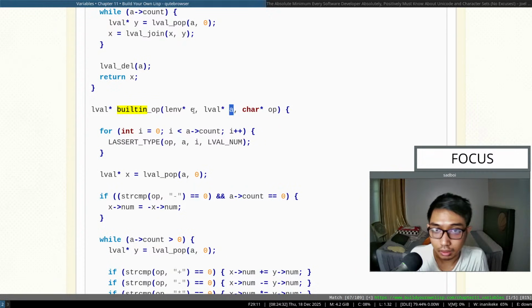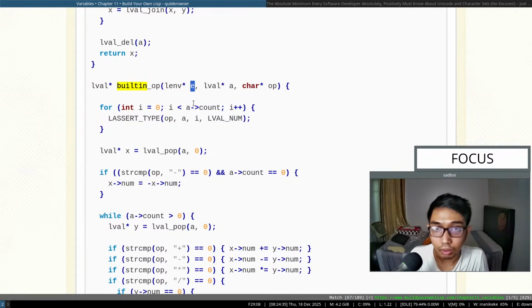This is basically a variable name, or I guess parameter name in this case.